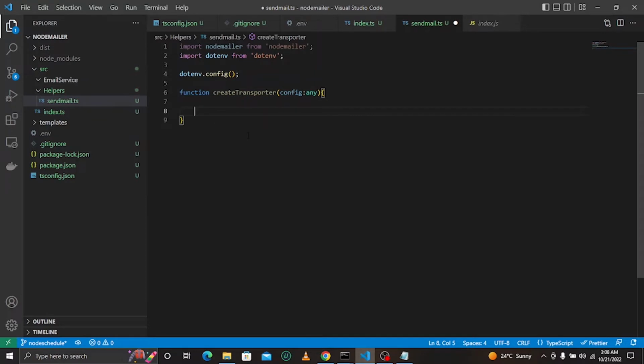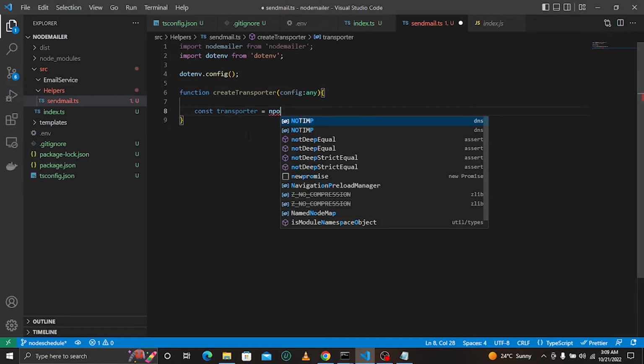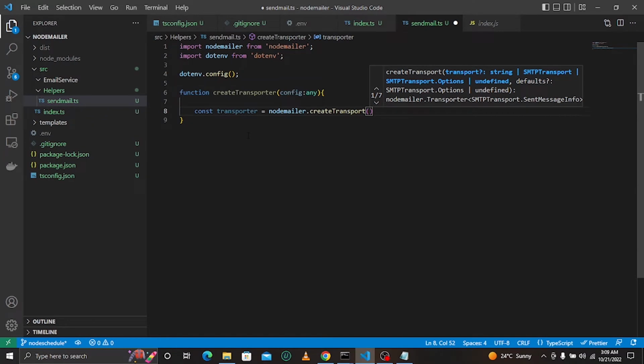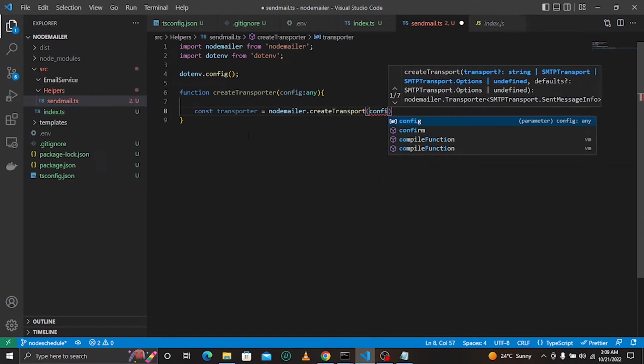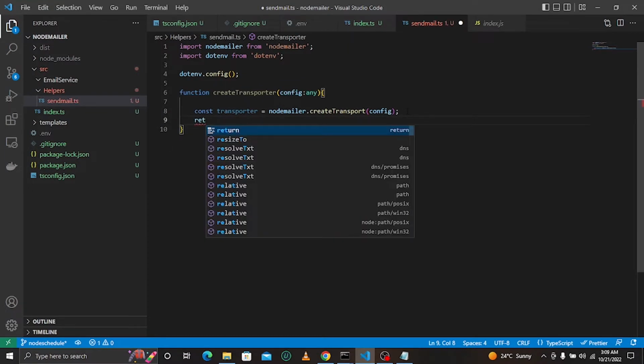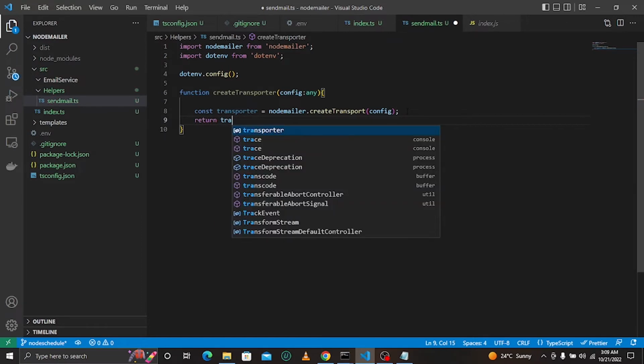So we just do const transporter, because we are creating a transporter here, and then just say nodemailer.createTransport, and then we just receive this config there, just like that. And then the second command would be to return this transporter.